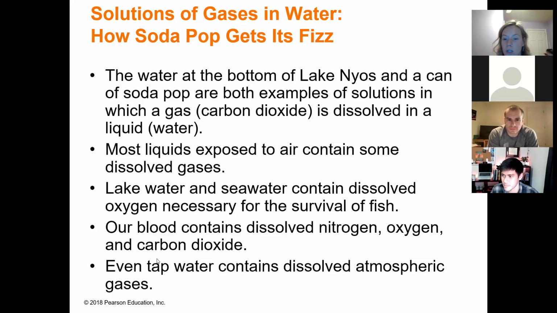Even ocean water has dissolved gases in it. Even our tap water to some extent has some dissolved gases in it. That's why fish can survive in the water. A lot of times people think, well, fish don't breathe. They do breathe. They just do it in a different function. They don't have lungs like we have, where we extract the oxygen from the air. They actually extract the oxygen directly out of the ocean water.